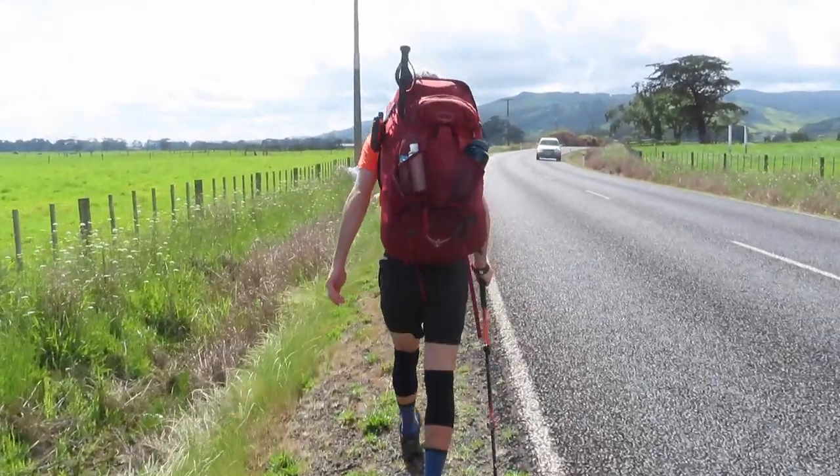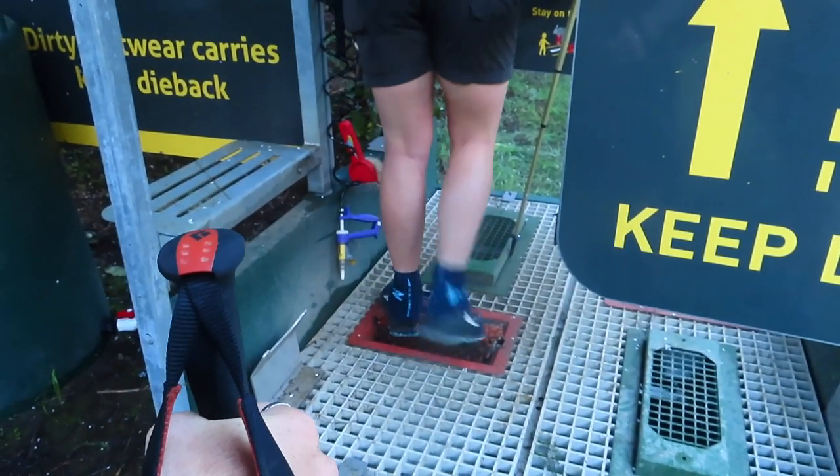Someone mentioned that loads of the Kauri forest are off limits. Unfortunately that is so — there was one we couldn't go through right at the beginning in the Northern Forest, so we had to walk to Kaitaia from Ahipara. The Kauri dieback is actually an ongoing issue and they're stopping walkers from going through. Most of the forest unfortunately won't be walkable for a while. There's a big road section from near Russell Forest where you can't walk, which is a shame. They are doing a lot of boot-cleaning stations now, and hopefully new routes will open up and farmers will let walkers through in future.